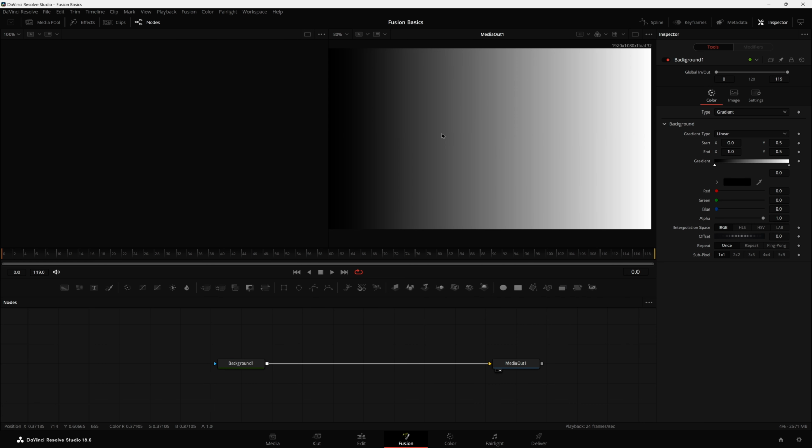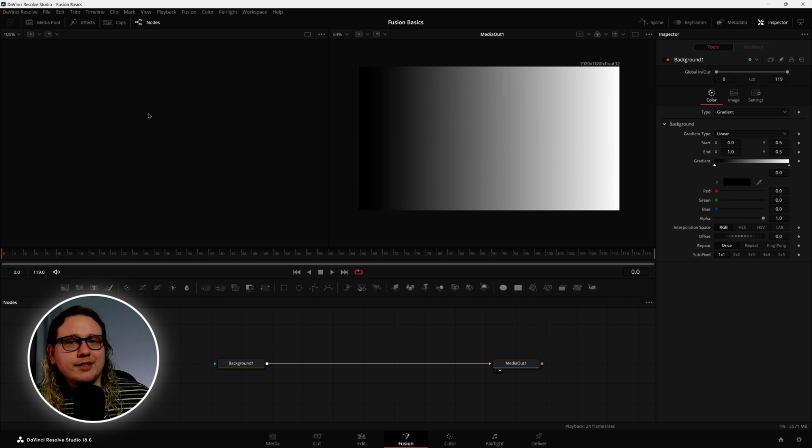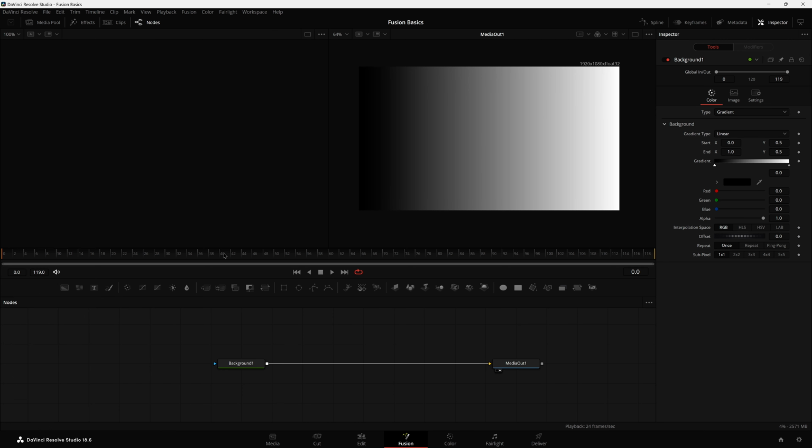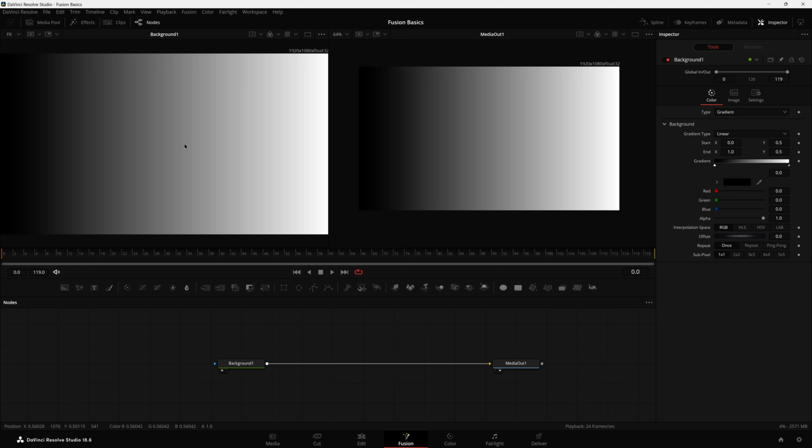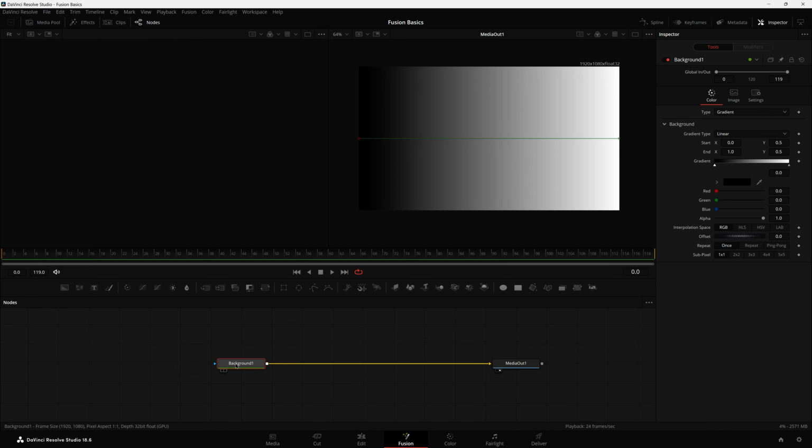Besides that, let's talk about these two previews. These are actually preview monitors. That's specifically what they're called in the guidebook. I don't know why. Maybe it's a composition thing. But we have two different ones because you can drag any node and pop it into any one of the two screens. We can also then click on a node and either press 1 or 2 and it will do the exact same thing.